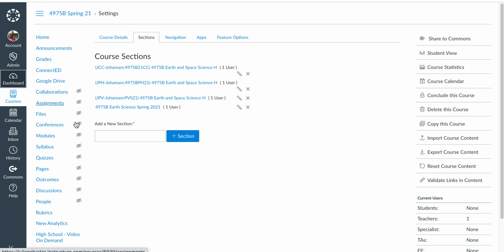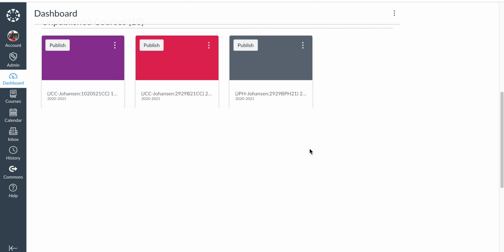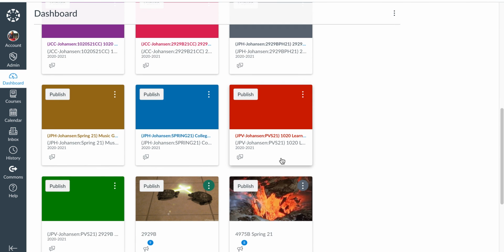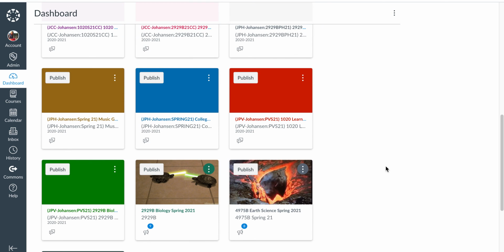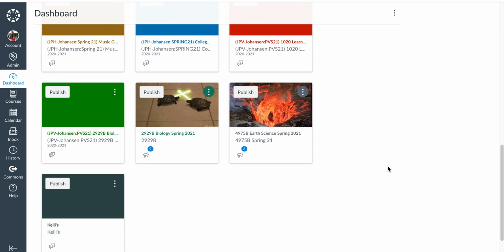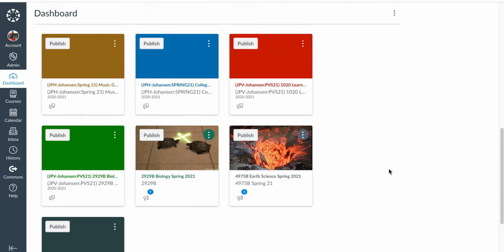So to clean up my dashboard for second semester, I'm going to combine all my like courses like that. I'm going to create the shell. I'm going to bring in content that I have verified is the correct content. And then I'm going to cross list the sections into it to clean it up. So that's how you will get your dashboard ready for next semester.